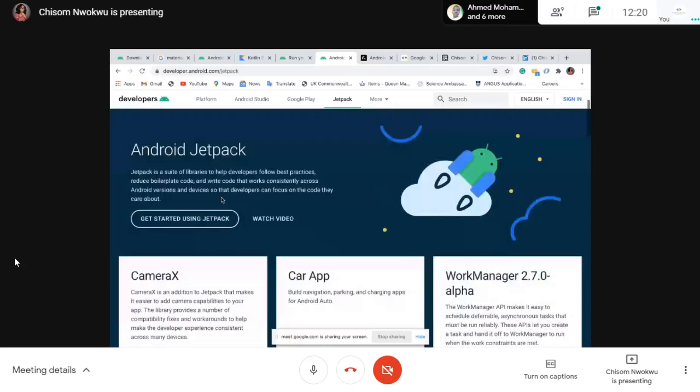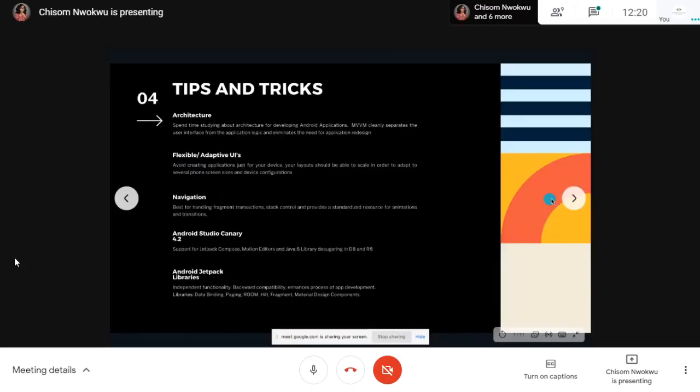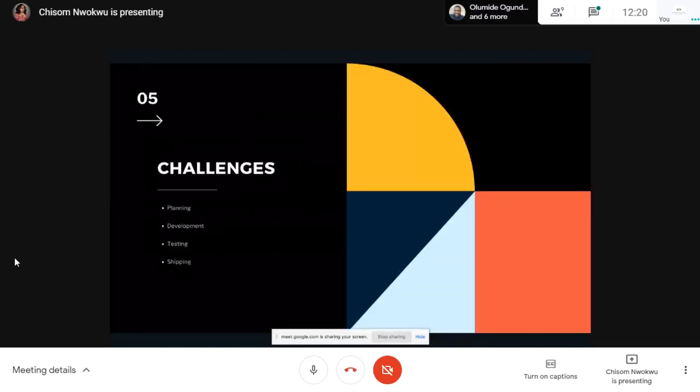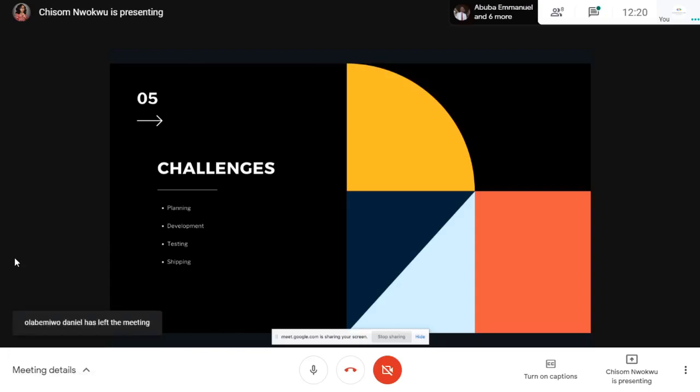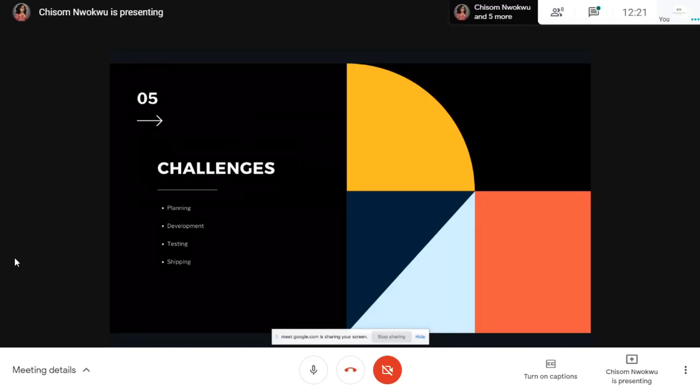So the next slide. To develop an Android application is something you should spend time planning, because you can't just open your IDE and start dropping buttons and layouts. An Android app requires proper planning. You need to plan how your front end looks like. You also need to plan how to connect to one API or the other. So this is where you should spend more time in development, planning how the app is going to go and every other thing.